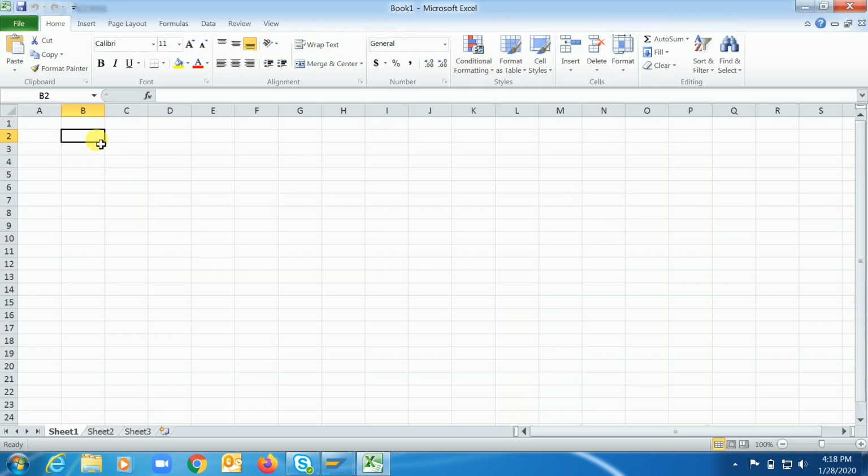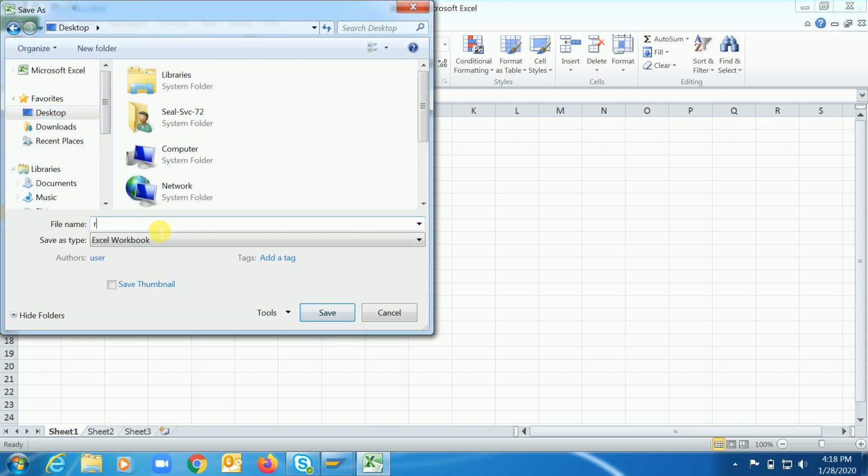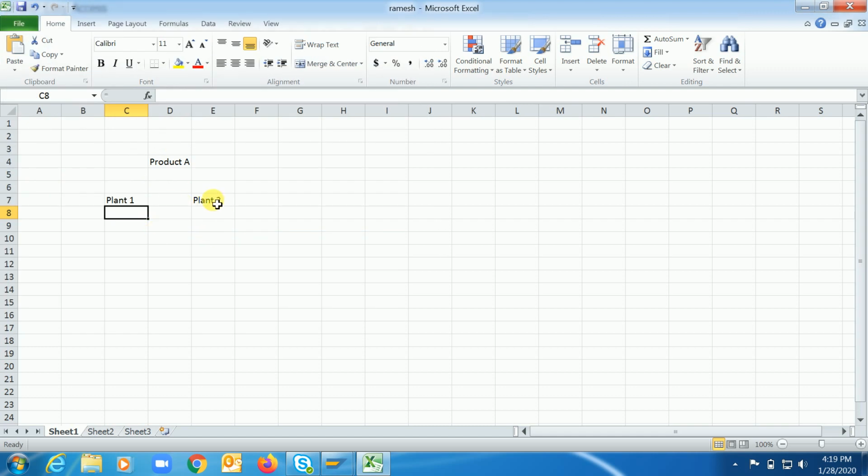Okay, let me tell you what is meant by special procurement key. For example, I'm producing one product in plant 1. No, not as well as plant 2: I'm producing in plant 1, and the same product I'm transferring into plant 2. From there onwards I'll sell to my customers.